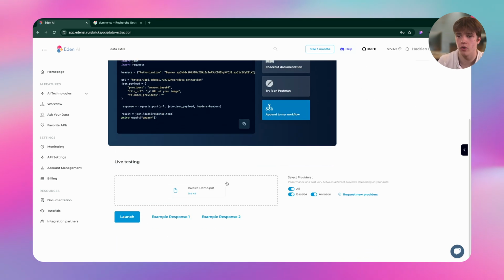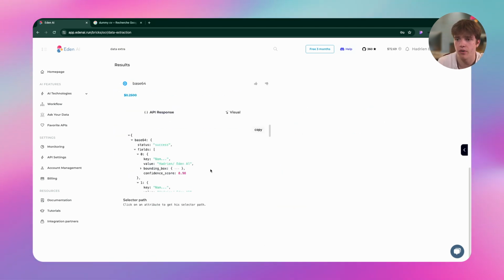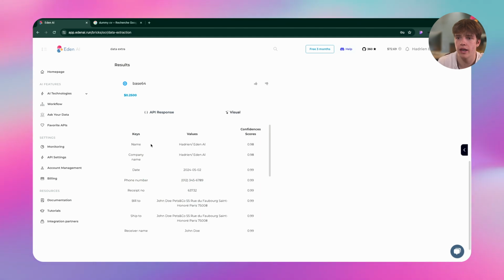this feature. So I will launch with base64 as provider. It will take some time to process. After a few seconds, I will have my result. So yeah, perfect. I can click on visual, and it has detected the name of the company, so the merchant is LNAI.